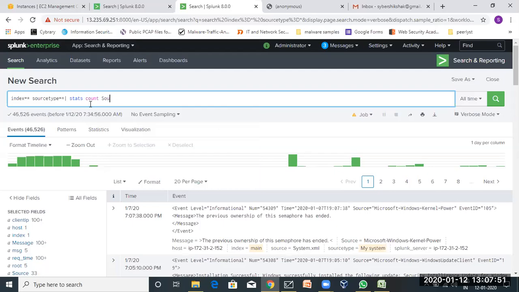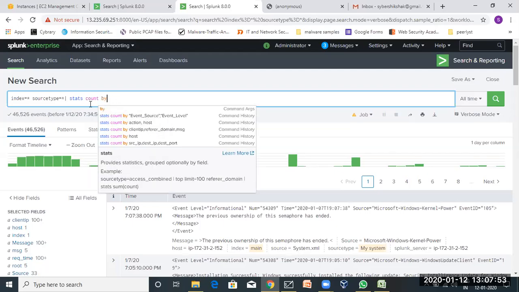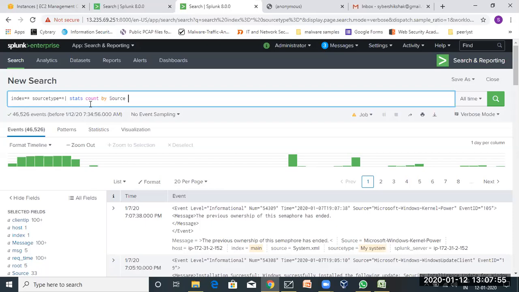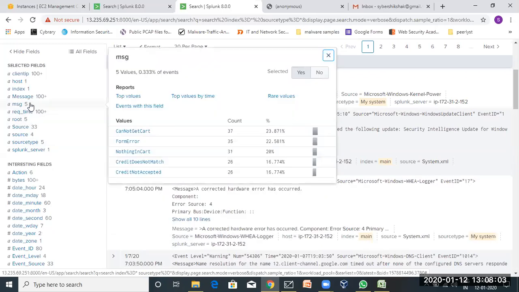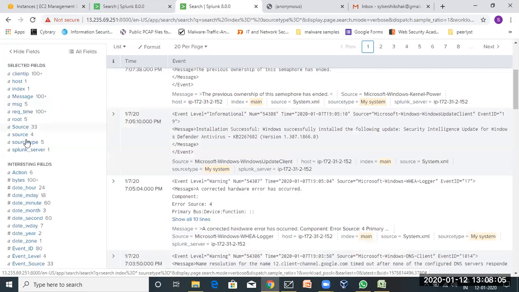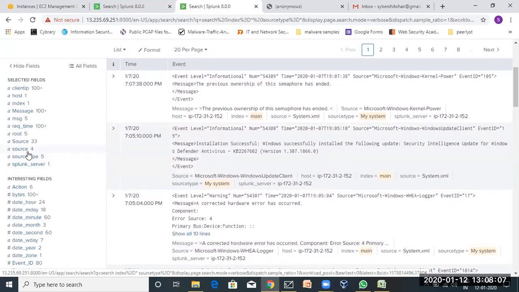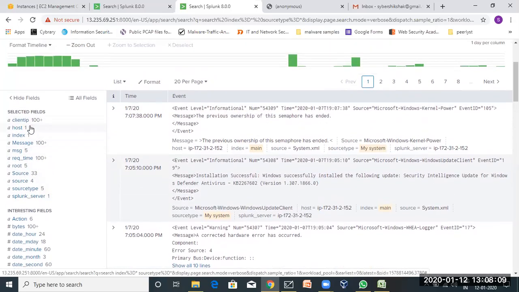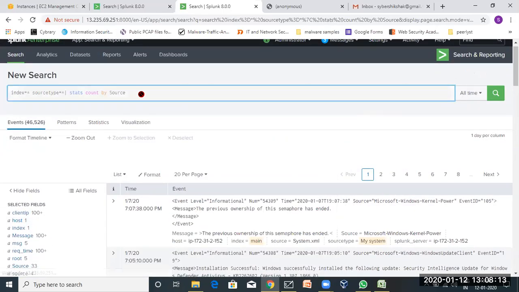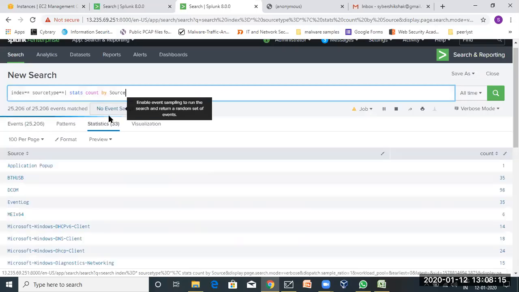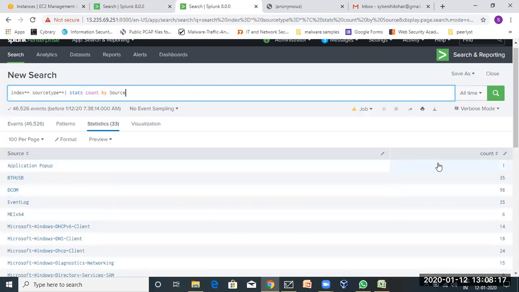Stats count, source comma. So it is very easy to create a dashboard also.